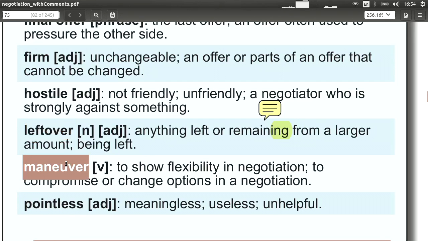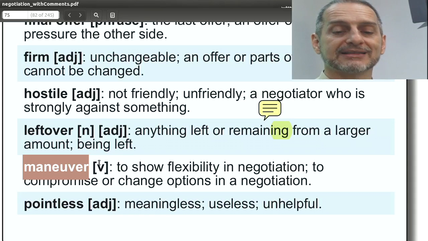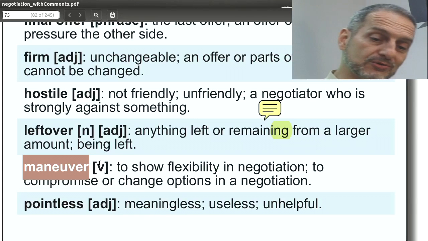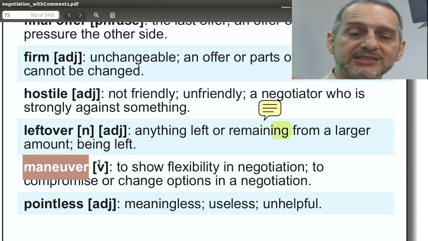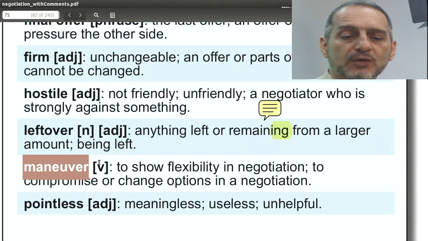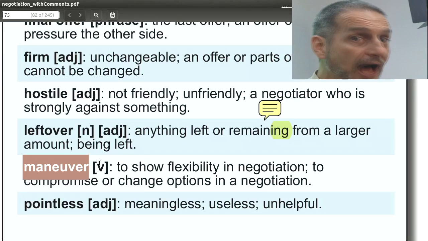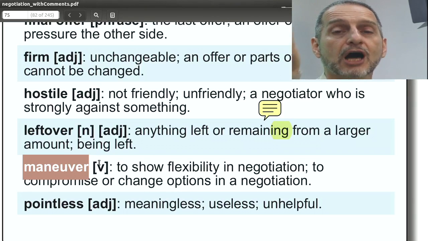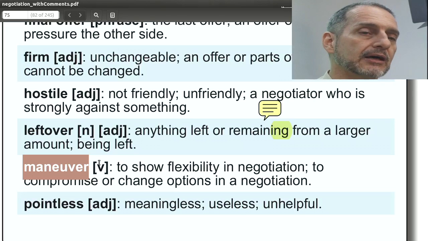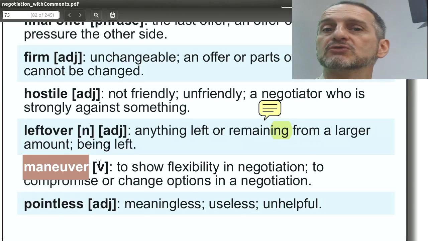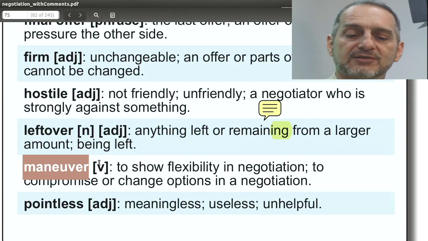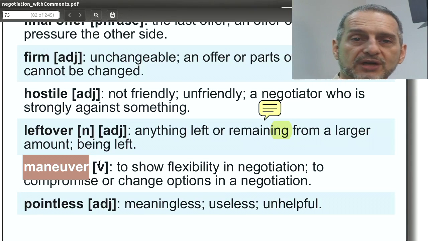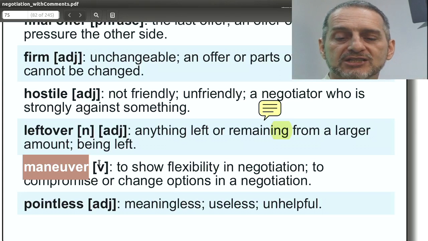So that's possible. Maneuver. So maneuver is like your tactics. Do you do this way or do you do it this way? Do you go that way or do you go this way? Do you want to be more aggressive or do you want to be more passive? Do you want to say that your costs are high so you need the price to go up, or do you want to say that shipping is expensive so you need to have a higher price? What is this that you're going to move back and forth on? So that's called maneuvering, of course. So how do you change things? How do you change the way you do it?